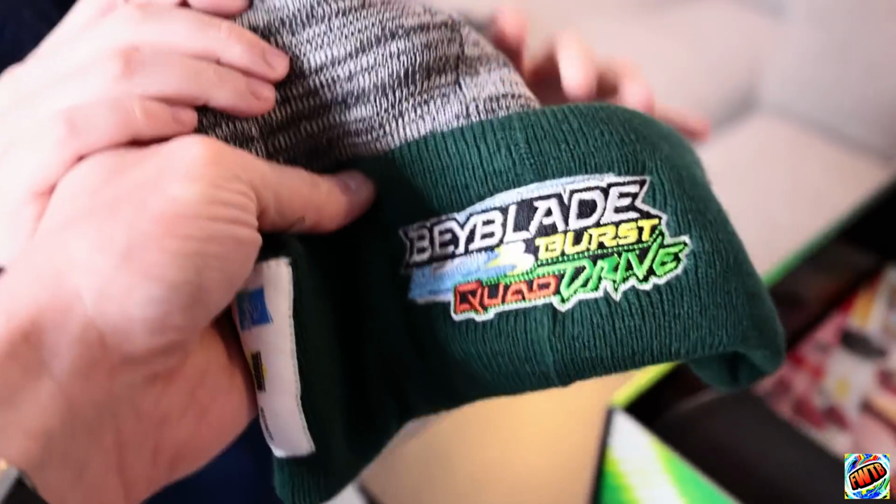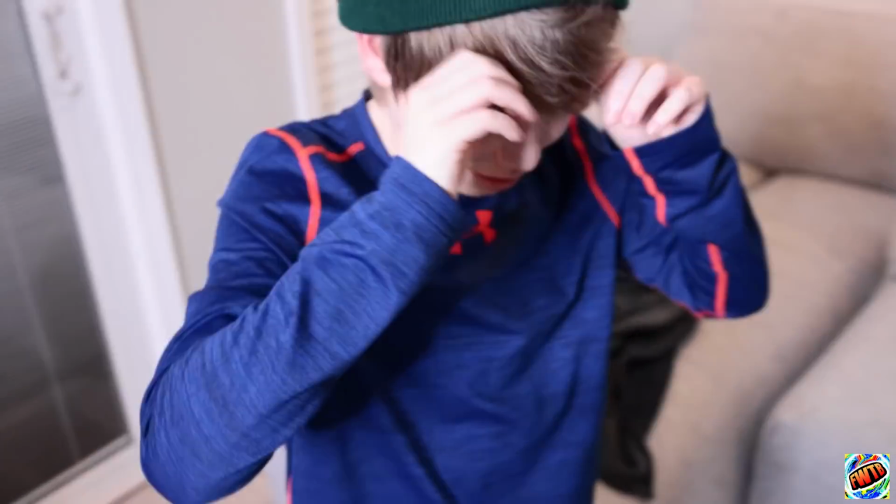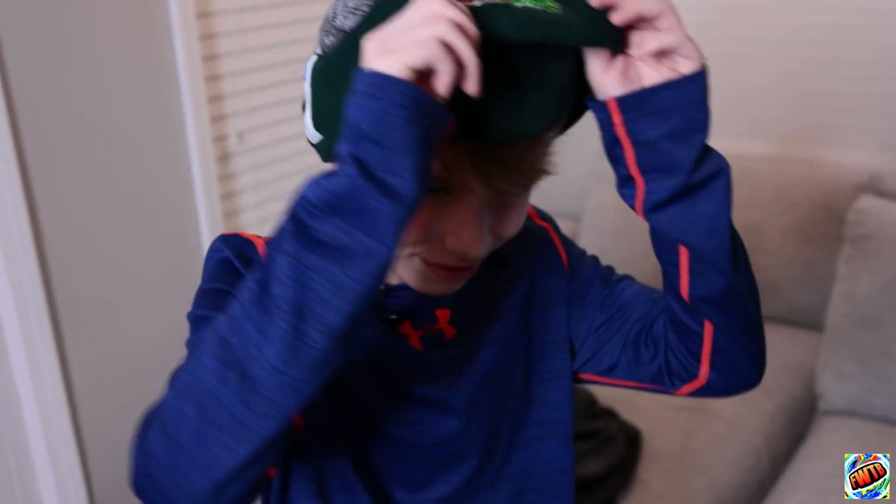We got a Beyblade Burst Quad Drive hat. Yeah, for the cold weather. Perfect timing, right? Weather's gonna be getting cold. We're gonna be getting snow. Looking good. How are you gonna see the Beyblade, dude? Looking good. What else we got in here?